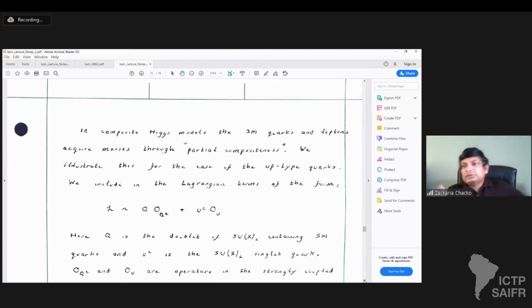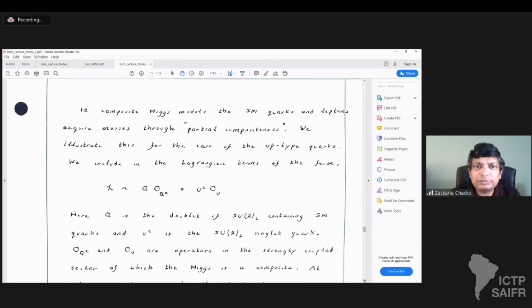All right. Now in the standard model, the Higgs, apart from giving mass to the W and Z, also gives mass to the standard model quarks and leptons. So there has to be a mechanism for the Higgs to give masses to the standard model quarks and leptons. There's more than one way to do it, but I'm only going to discuss one method, which is called partial compositeness. I think this is by far the most efficient mechanism.